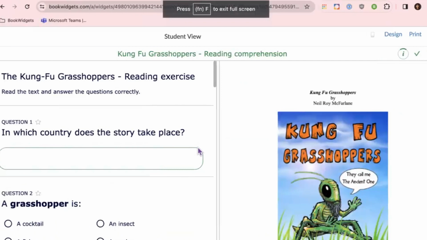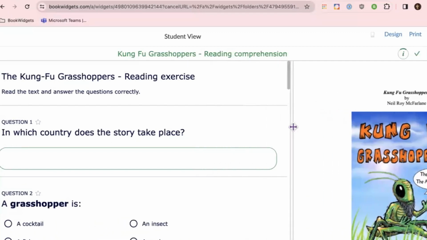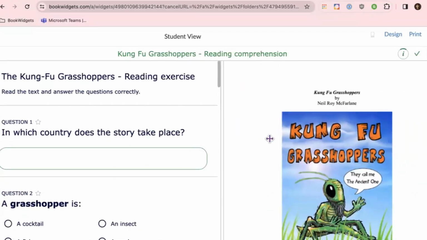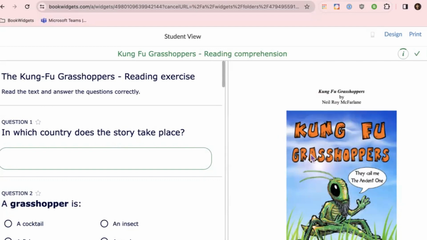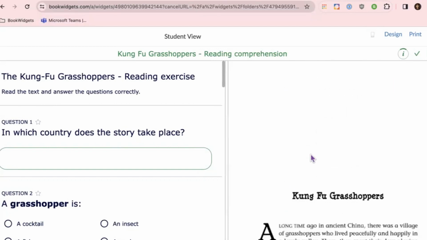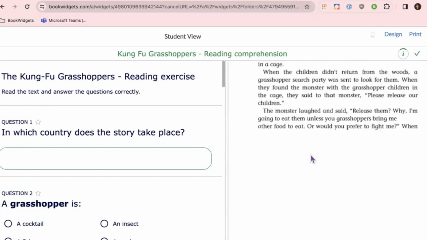Here's another example of an activity that I enjoy, which is a split worksheet. You'll notice here I can move my split worksheet to make one side as large or as small as I want. And I can put the content on any side that I want. So if I wanted this PDF on the left-hand side, I definitely could customize that.